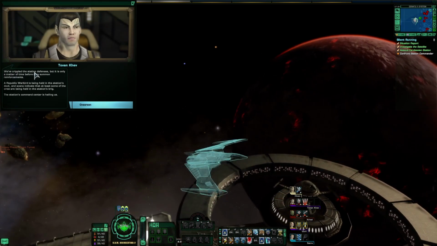We've crippled the station's defences, but it's only a matter of time before they summon reinforcements. A Republic warbird is being held in the station's dock, and sensors indicate that at least some of the crew are being held in the station brig. The station's command center is hailing us on screen.